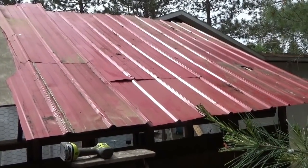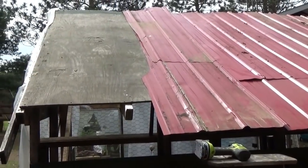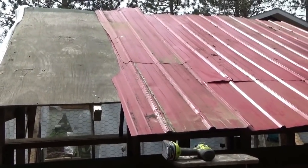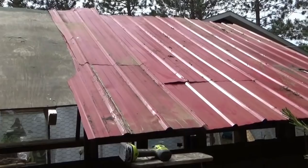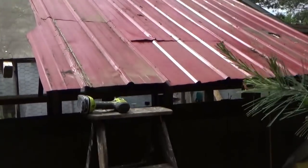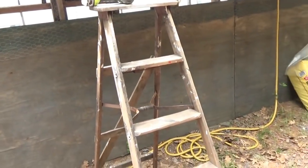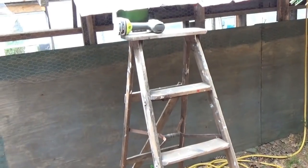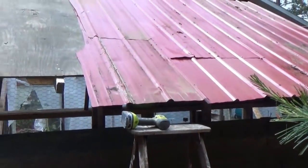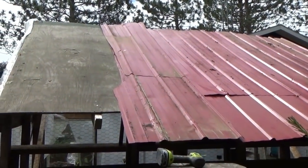It's not very clean, but the rain will take care of that with time. But I don't think it'll look too bad when it's done. And I get the kinks out of it and get it screwed down. I'm only putting one or two screws per piece till I get it on there. And then I need to get a better ladder than this. This is a dangerous, rickety, old ladder. Probably older than I am. And it's just not safe getting up there. So eventually I'll get up there and do it right.